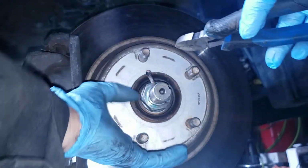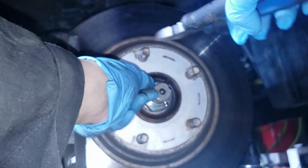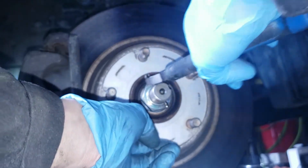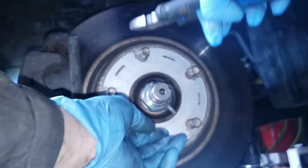Cotter pin. Cotter pin seems to be too big, I guess, for this one. Maybe. Oh, it's good. Went in.